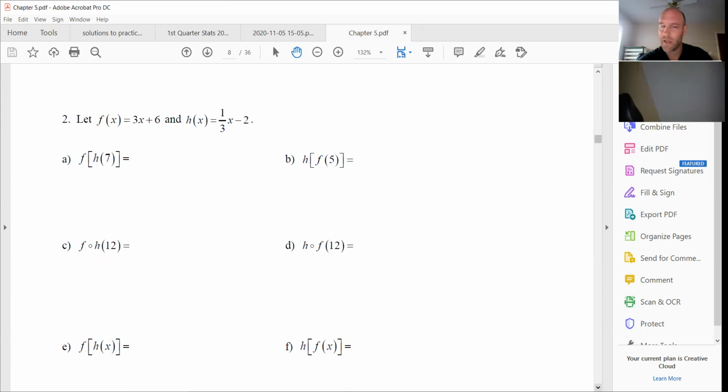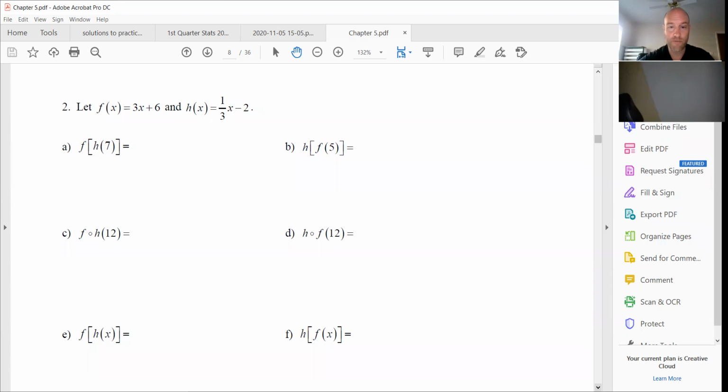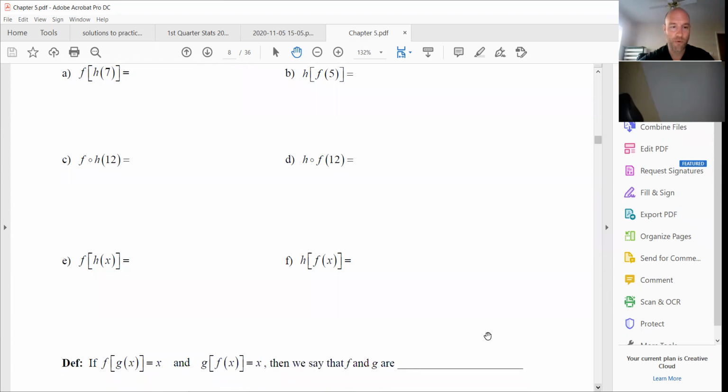These examples, we did f composed with h of 7, h composed with f of 5, et cetera, et cetera, et cetera. And we kept on getting whatever it was that we started with. So this was inverse functions, another of our concepts which is high on the list of important concepts for the chapter. In order to prove that functions are inverses of one another, you have to prove that f composed with h of x and h composed with f of x are both equal to x. So it's not that it happens to work for some value, or for some other value, or even for a whole lot of values, but it must work for all x's.